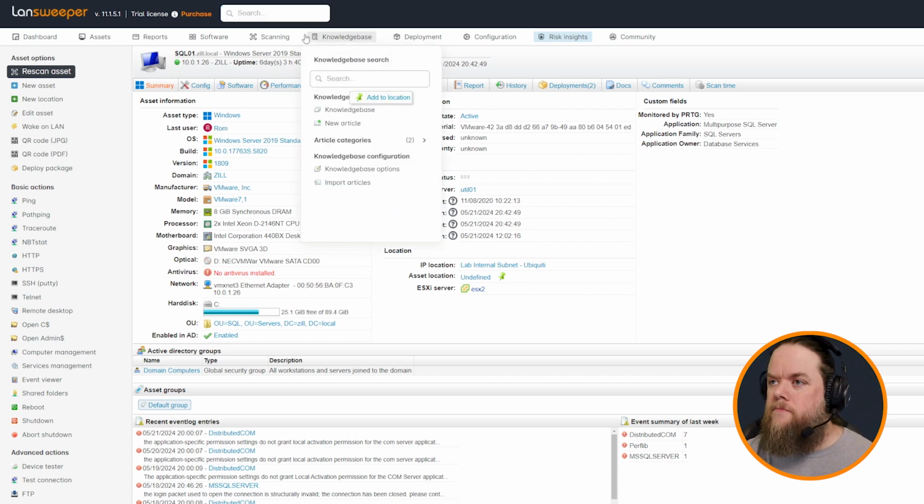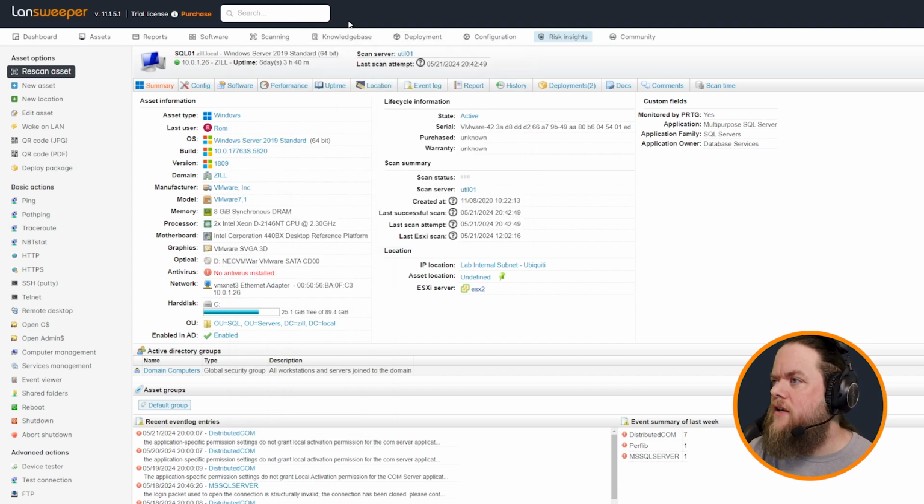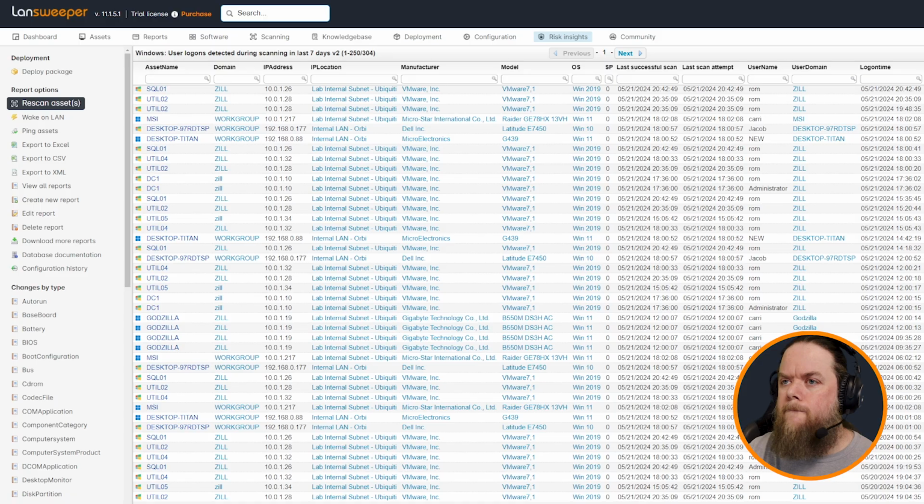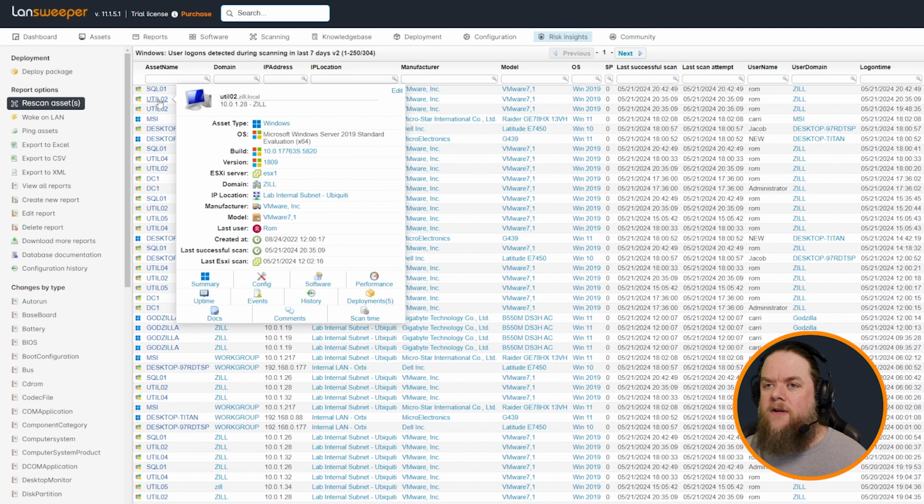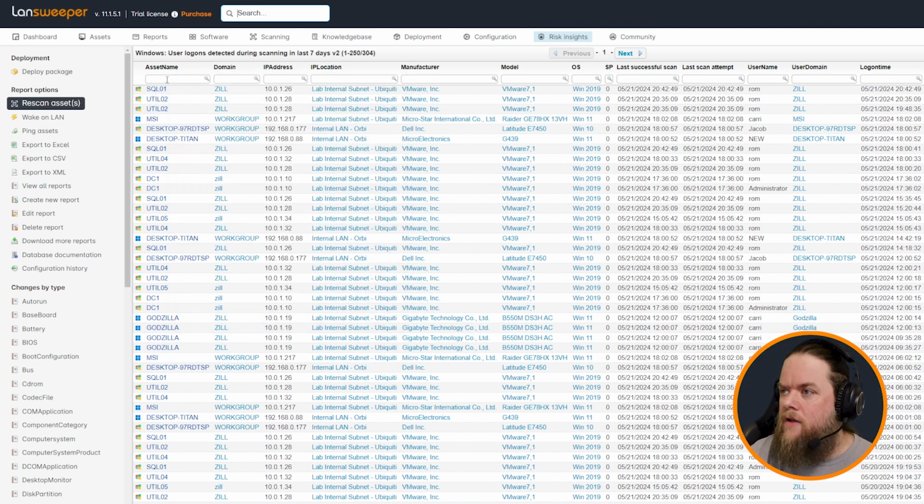And you can make some reports, which I've included in the article, where here's a logins, user logins detected upon scan. So I haven't refreshed this. Let's refresh it. And what did we just do? So we did util 02 for the example, and we did SQL 01. So they're right here at the top, and it has, at this particular time at the scan, which is when they logged in, essentially, I was on there. So basically, I'm the one that logged in the machine.